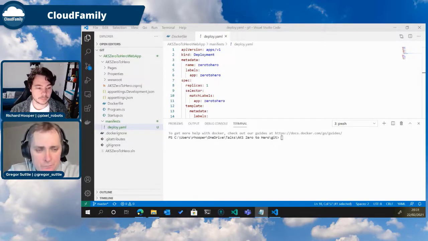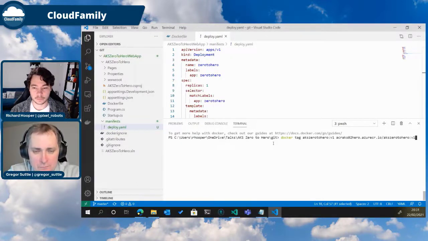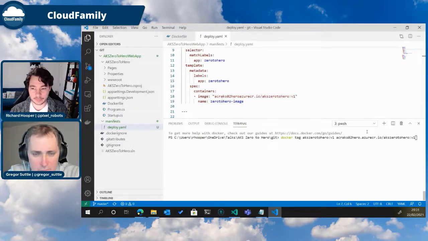I'm not going to type it this time. Hopefully I've got it in this thing here because it's quite a big command. So we're doing docker tag. And then we're tagging the container image we just created, so AKS 0 to hero:v1. And then we're tagging it with that container registry name, which is here. So that's the container registry name, the first bit, which is a public resource, and then we're using the image name and tag. So I'm just matching that to the local one, but I'm tagging it with that.